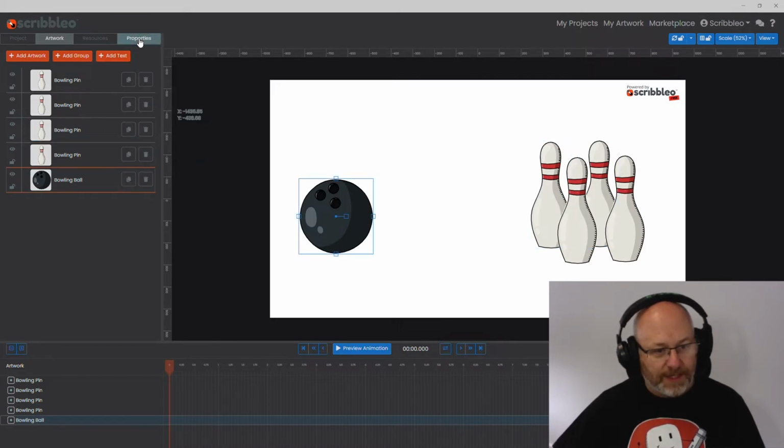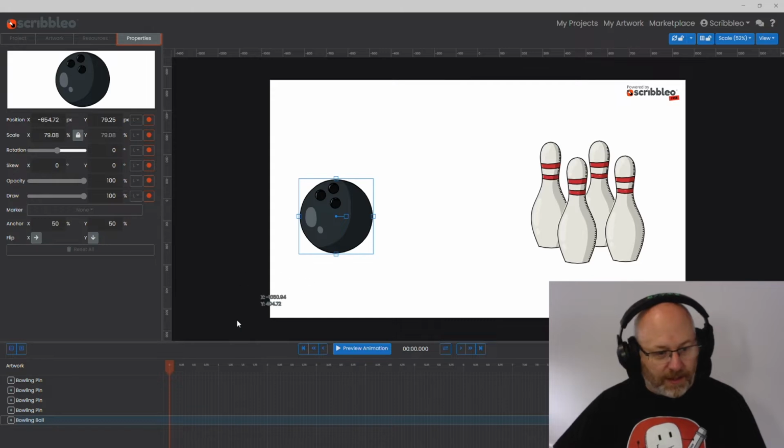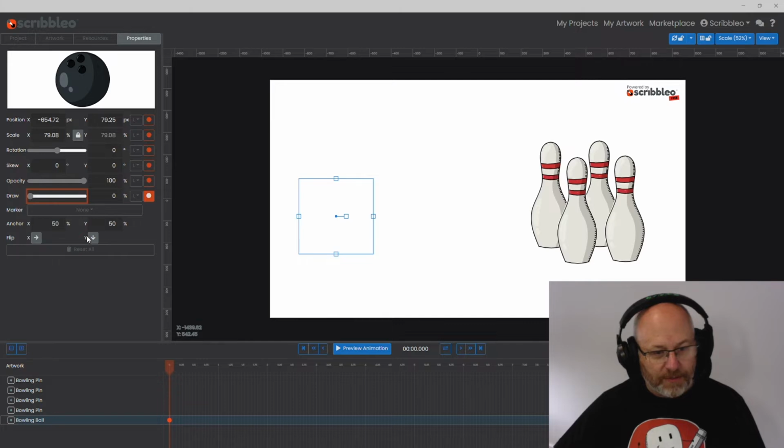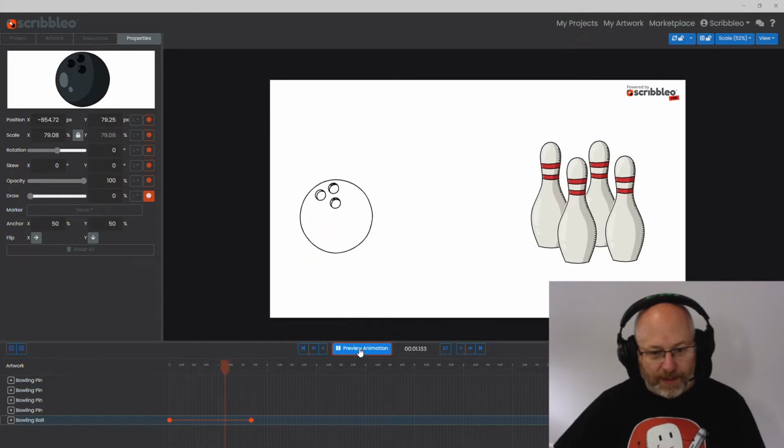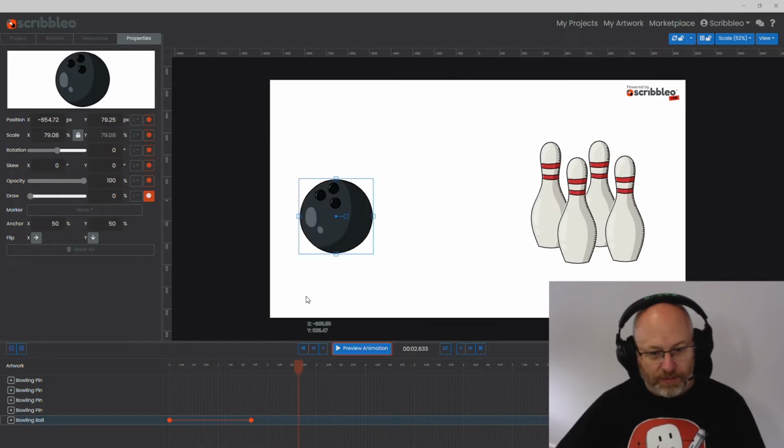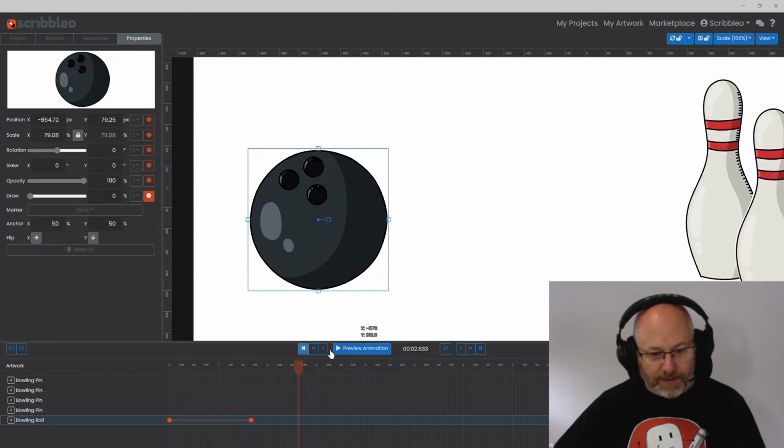So we've got the ball selected, and I first of all want to draw that in. So here you'll see the draw animation tool. So I'm going to create a keyframe, which creates a keyframe down the bottom. I'm going to slide that back down to 0 because there's nothing there, so therefore 0. And then I want that to draw the ball. Let's just roughly click there, add a keyframe, and say that's where I want the ball to finish being drawn. So if I just preview that, there you go. That's the ball. So that's the ball being drawn in.